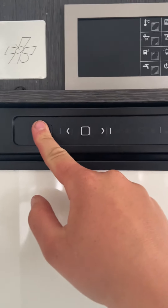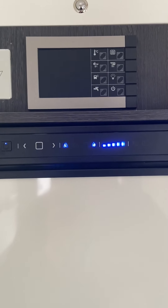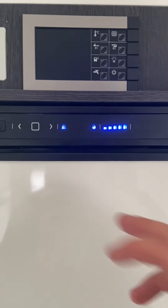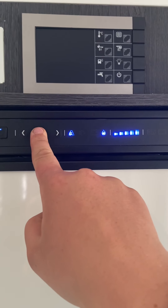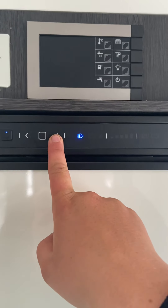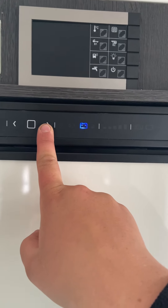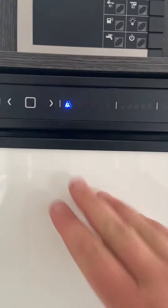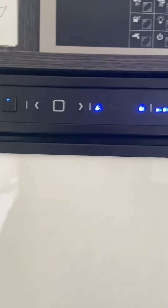Now to operate your refrigerator and freezer. All you need to do is press the on and off button and hold that down until it lights up. To change how to fuel it up, hold down this square button here and it'll start flashing. You can then change it with the arrow. So you've got hook up, vehicle battery, gas, or A which means automatic — it will automatically find what you're on, whether that's the vehicle battery running, hook up, or gas. I would most likely leave it on A and it will always find it for you.